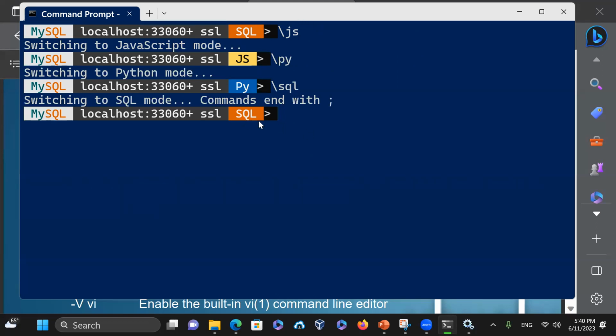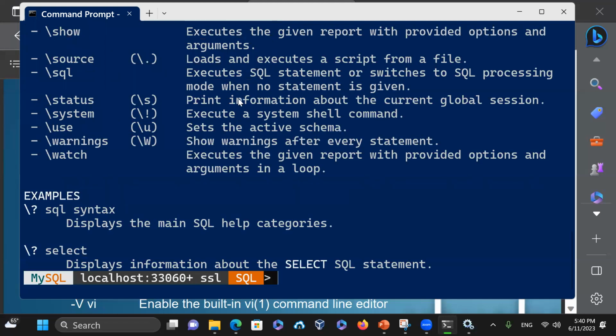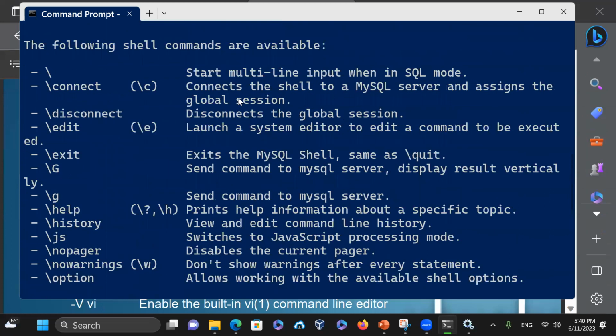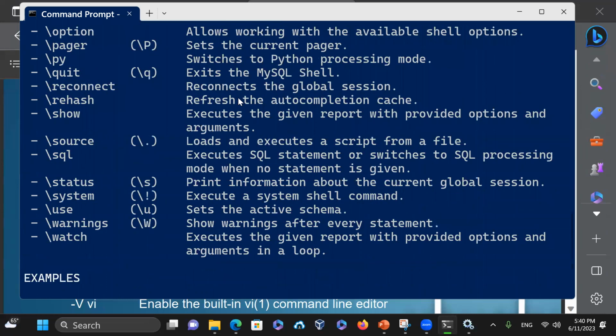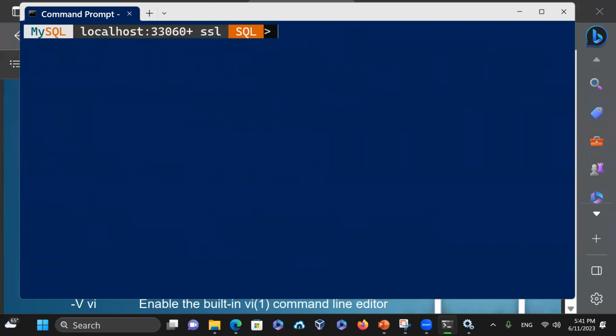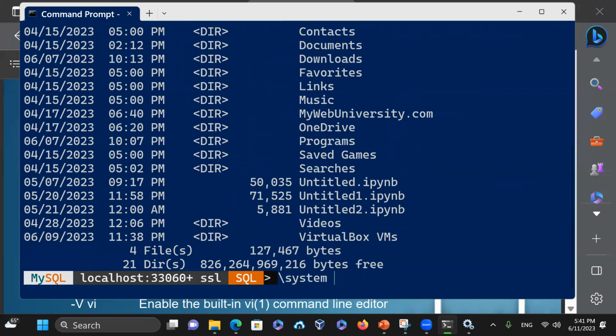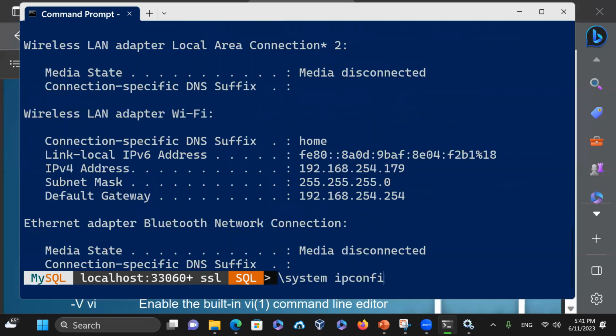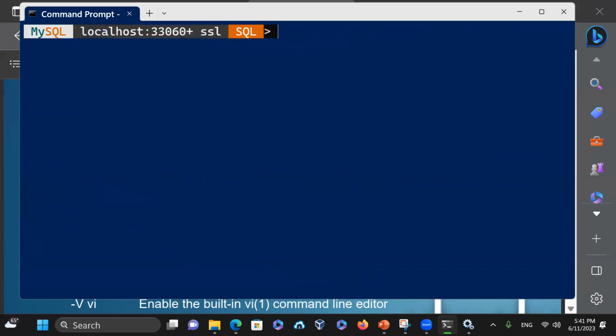Now inside SQL, you have a different kind of session here that you can do a question mark help here. You see that all of these are available. There are certain things that were available within JavaScript, certain ones under Python, and certain ones under SQL. So one of the other commands under SQL, structured query language, that's available in addition to /bank, you could also use /system. So if I just say /system and then do a clear screen, in this case CLS, it will just clear my screen. And if I just do a directory command, I could do that one. And I do ipconfig command, I get that information. So all of these commands are Windows operating system commands, you can just run them.